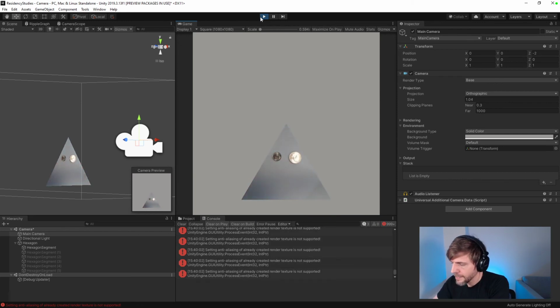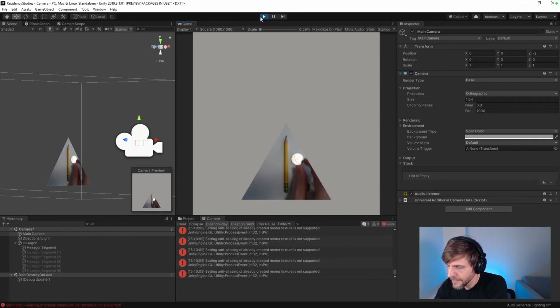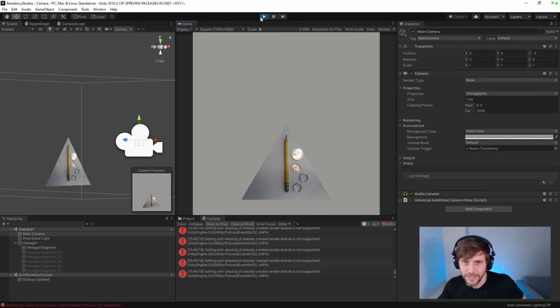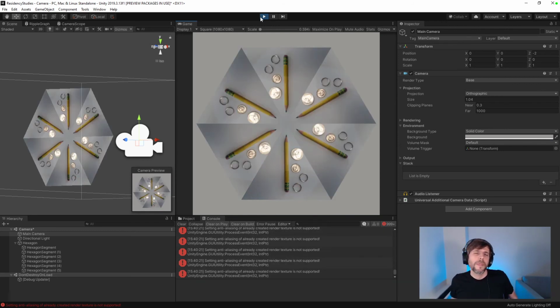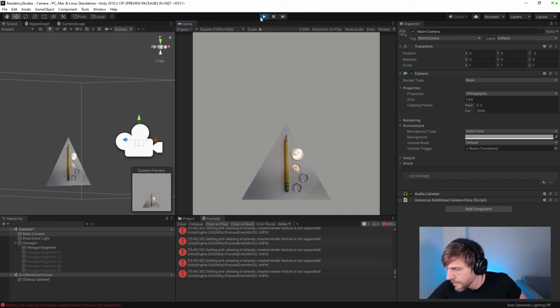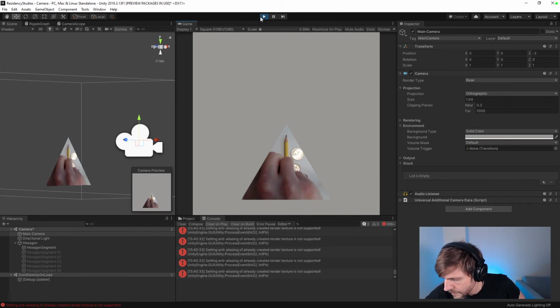So I can be like, here's my pencil and my 2 coins, and this circle, and this circle, and this black thing, and this black thing.